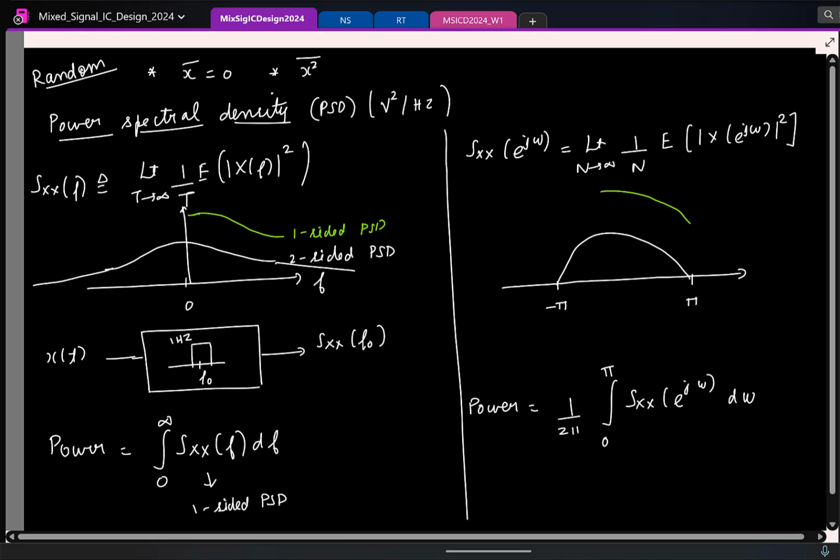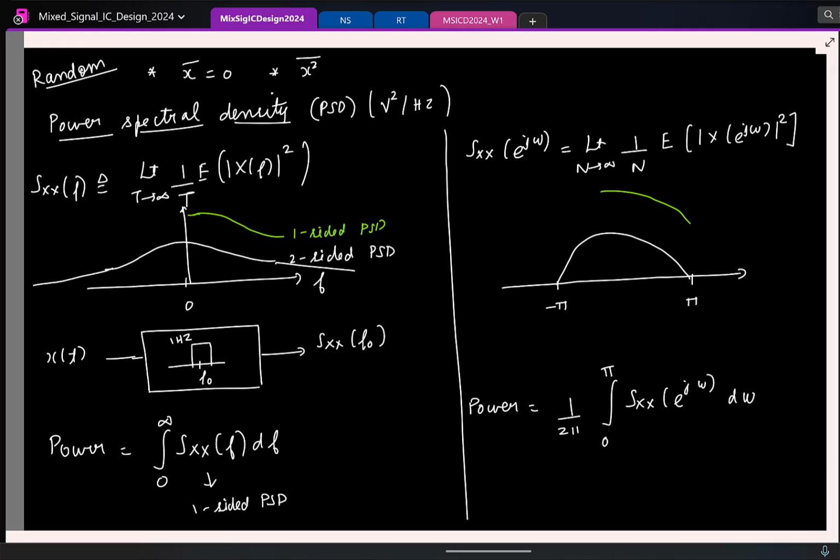Remember this. The units of discrete time frequency, there are no units technically. It's just radians. Why are we talking between minus pi and pi only? Because if you remember, we saw in the first class on sampling, once you sample, the spectrum repeats periodically, and even the discrete time spectrum keeps repeating.